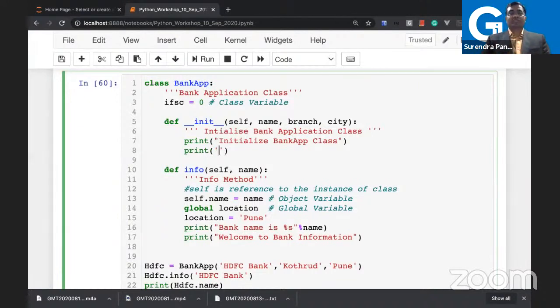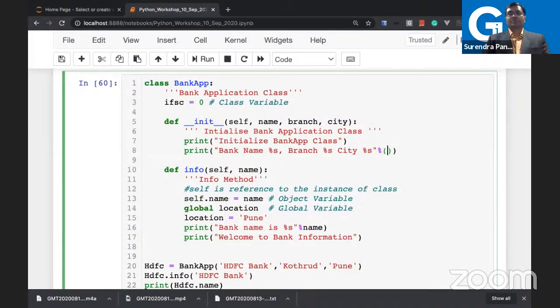One more time, so you are going to test it now. Use either a single quote or double quote for the print statement. So let's say bank name is %s, then branch %s, then city %s. So why %s? Because I would like to pass a string argument. If you want to pass a string argument, use %s. If you would like to pass a decimal number, for that we have %d here.